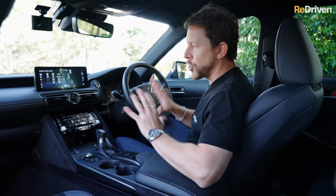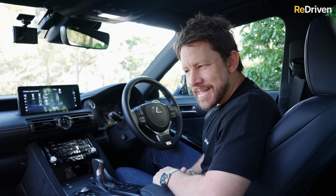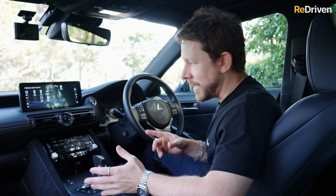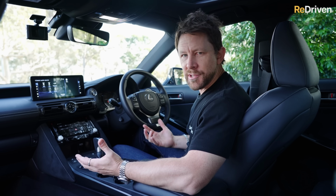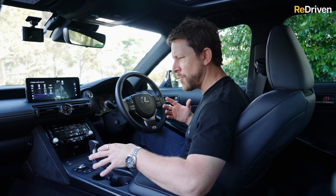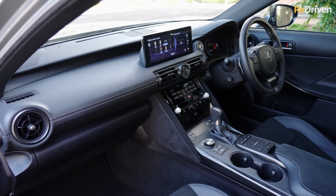But look, back to the common interior complaints with the IS. That's actually about it, honestly. Nothing else really goes wrong in here. Now, this is interesting because when we featured other cars in this class from, let's say, the European manufacturers, they can be guilty of all sorts of electronic gremlins, water leakage issues, bits of trim wearing prematurely, rattles forming all over the place. But in the IS, no.